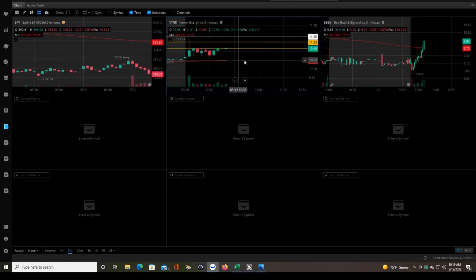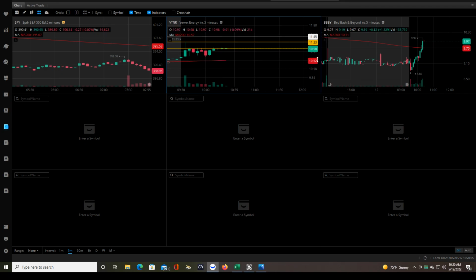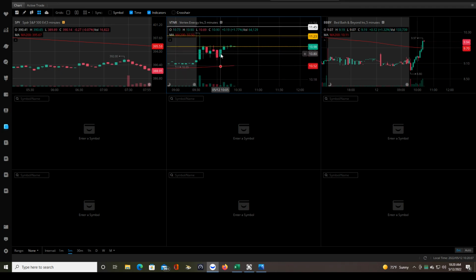And this is where trader discipline comes into play. I mean, look at how the volume is fading here, and then kind of comes back up there a little bit. So we may see something. I don't know. But again, this is the 5-minute chart, so the volume should be much higher.